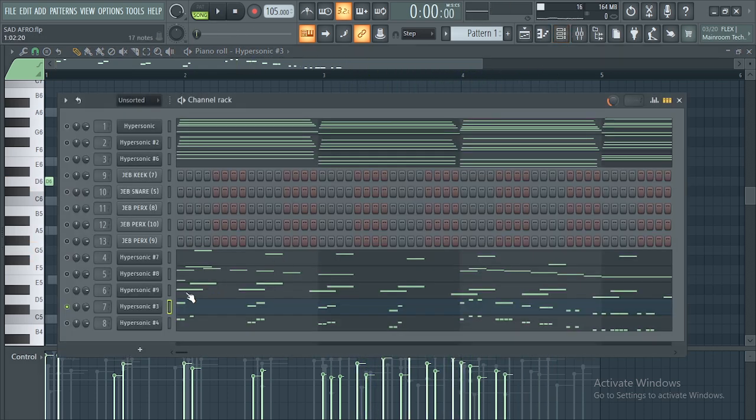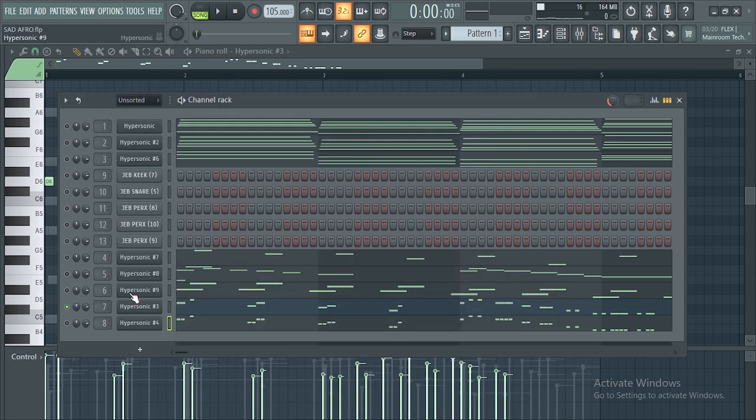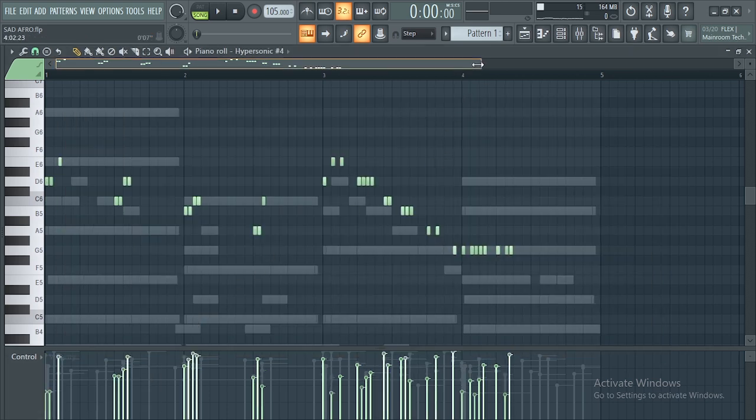Then I copy the same thing and layer it with this flute again. Let's listen to that one alone. Let me solo it, the same vibe.